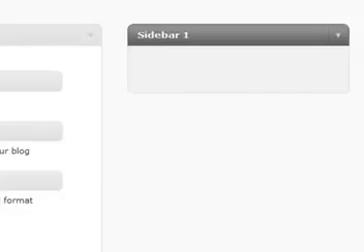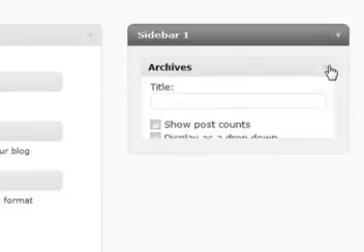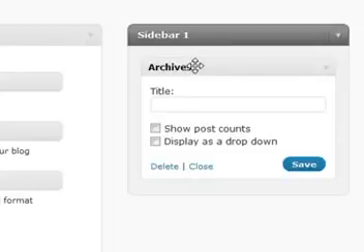So the archives. The archives are basically exactly what they say they are. Archives will give you a list of month and year of all your old posts. So however many posts you have across however many months is going to show up in an archive list. You are going to be able to show the post counts, how many posts are within each month and year, and that will keep growing as your blog grows. One thing about the archives though is that as you accumulate up to 4 years' worth of blog posts, that list is going to get pretty long.